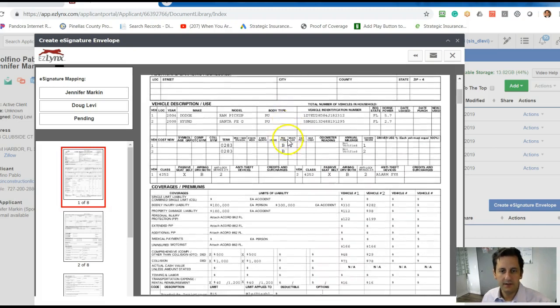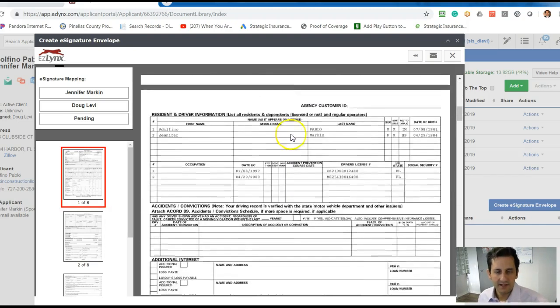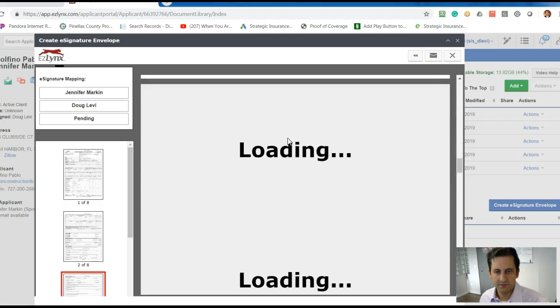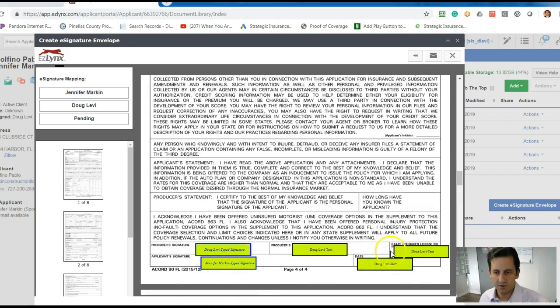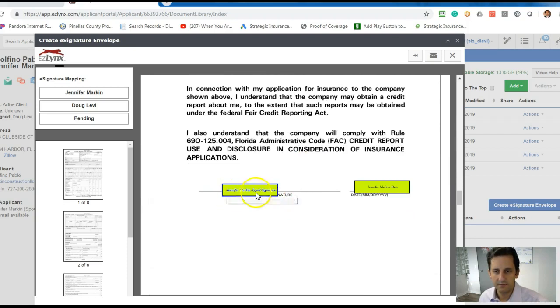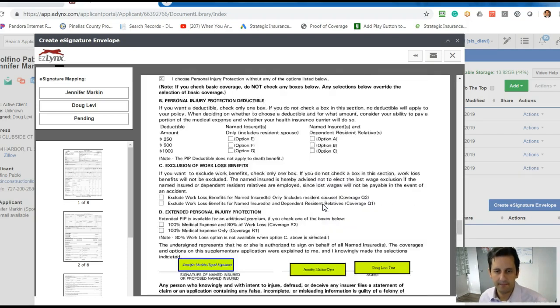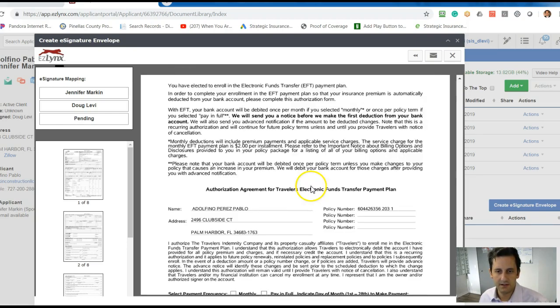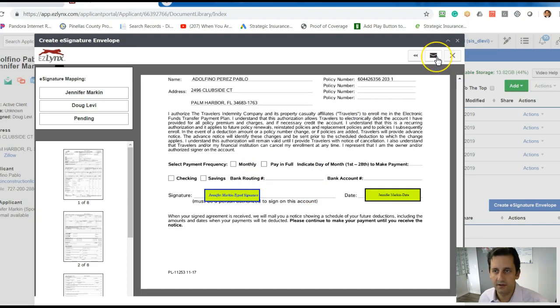Here is the last spot for you to review, and when we scroll down you'll see there was really nothing to sign on those first 3 pages. But here it's going to show where everything's laid out, right? So here's where I'm signing, here's where the client's signing, here's my text, my date, text, etc. Where the client's signing and dating, client signing and dating, client signing and dating. And then when I'm done, I click send, and now that's going to electronically send it.